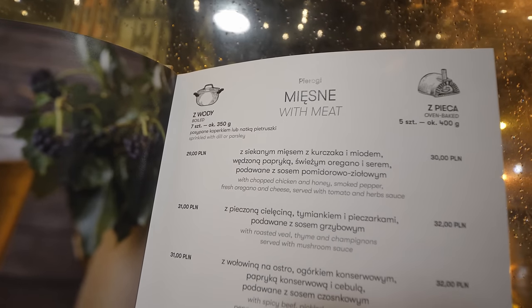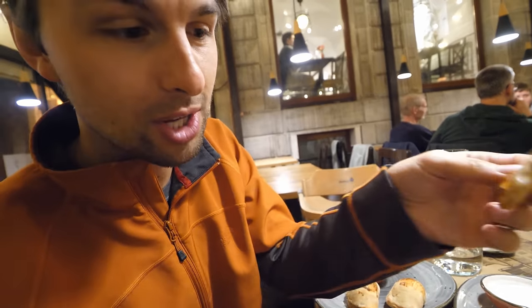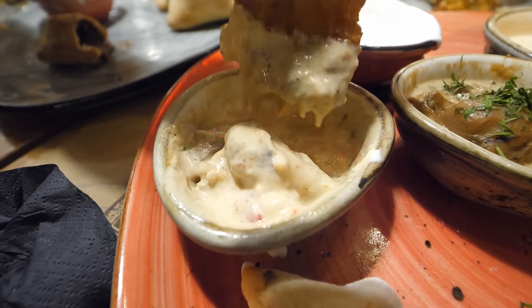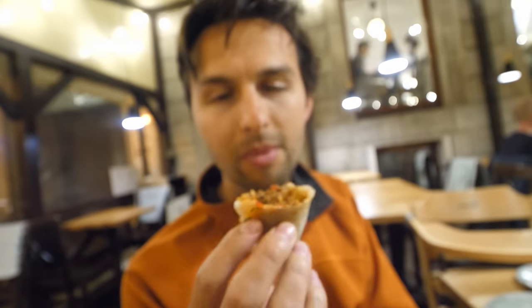This next one has chicken, pepper, cheese, honey, and other herbs. This one has like a smoked pepper to it and I'm really liking that. I'm dipping my potato dumpling into this turkey gravy sauce, which also looks like it's got some red peppers, maybe some herbs and mushrooms — very delicious. This one is a spicy beef with some pickled vegetables, onion, other spices, and a garlic sauce. Willa's trying to hijack the camera, but it's really good. Spicy — ooh, that after kick was nice.